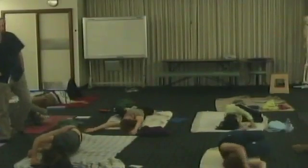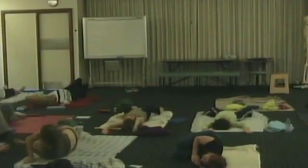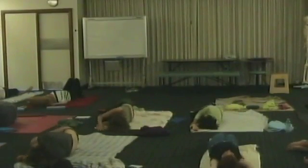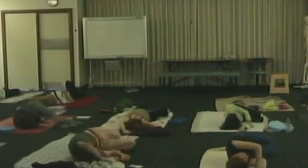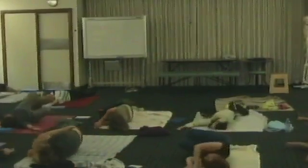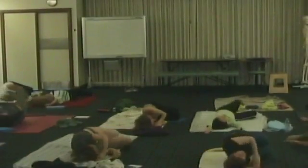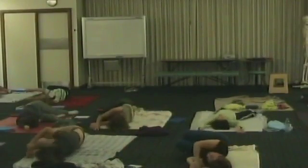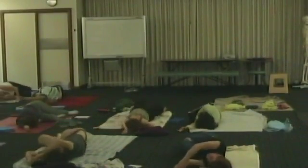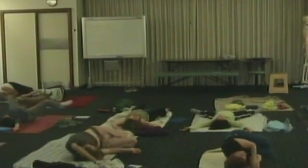So could you do it on one breath to one side and another breath to the other? So time it to your breathing. And now go at a pace. So this is the last variation. Go at a pace where the eyes can lead you.